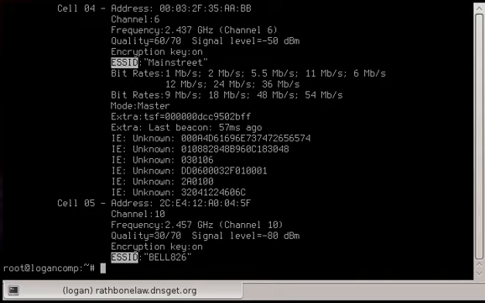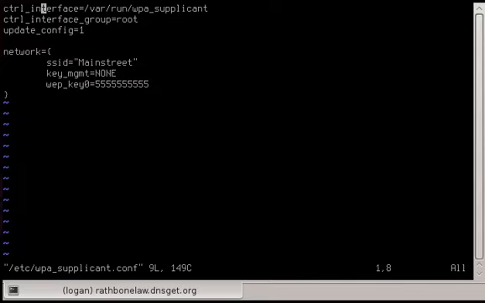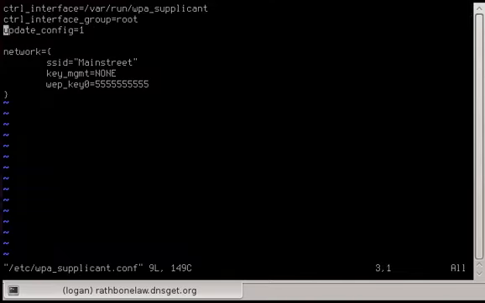So let's start with that file. If we look at wpa-supplicant.conf, the default on Slackware will only have these two lines on there. Leave them as is. Feel free to add this line if you wish. Basically, if you decide to use the GUI tool for WPA, you can then change some settings using the GUI, but you need update_config=1 for that tool to actually change the contents of this file. So feel free to add that in there, but if you're going to be just doing things manually, don't bother. But it can't hurt to have it in there.